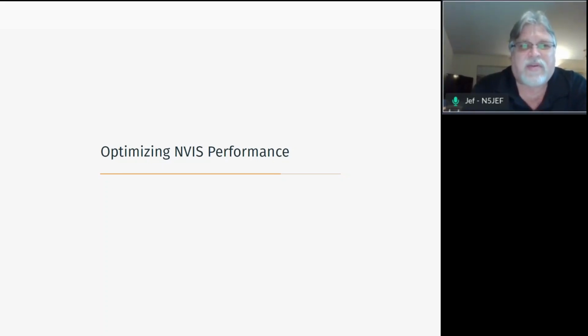NVIS has a path length which is pretty stable of just a couple hundred miles up to the top of the F layer and a couple hundred miles back down. So it's a 400 or 500 mile total path, and it's very stable. And for those reasons, you don't need a whole lot of power. So what do I mean? Well, the military man packs were about 30 watts, I believe. And most of what I've seen will work very reliably on 100 watts, even a little bit less. You normally don't need anything more than 100 watts.